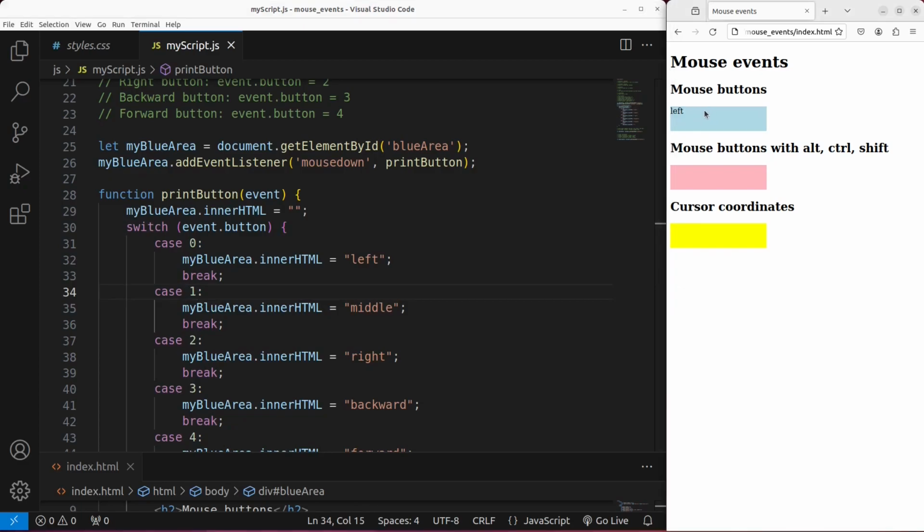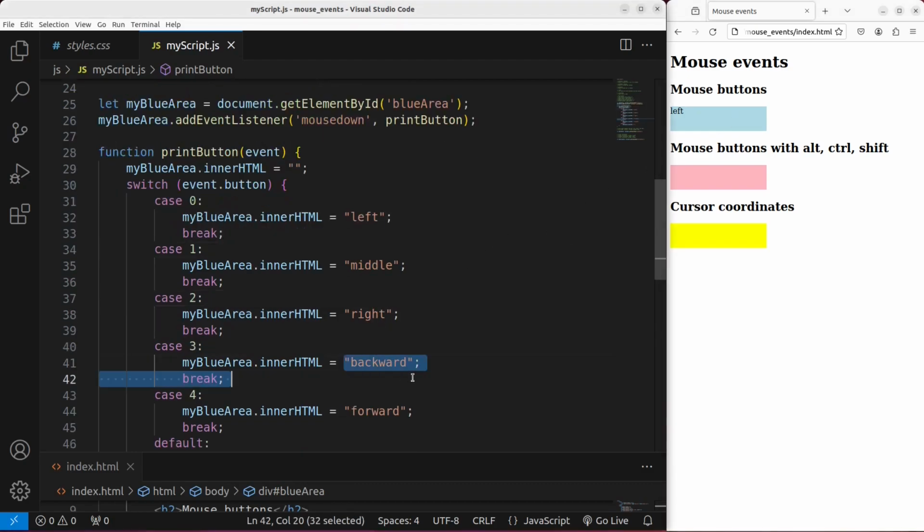My mouse doesn't have the two buttons called backward and forward. If your mouse has these two buttons, you are able to see backward and forward. So we can see that I can make use of the mouse down event to give me the values that are responsible for my mouse buttons.